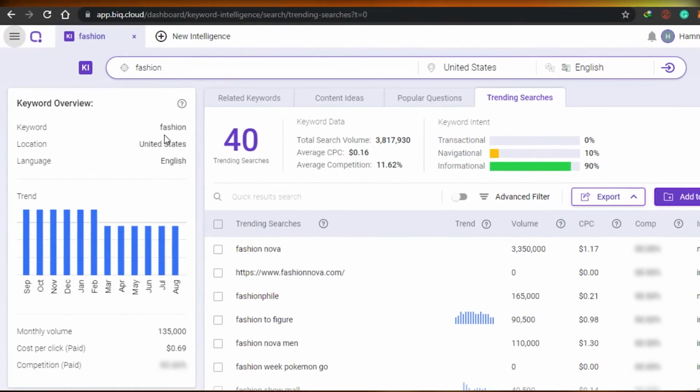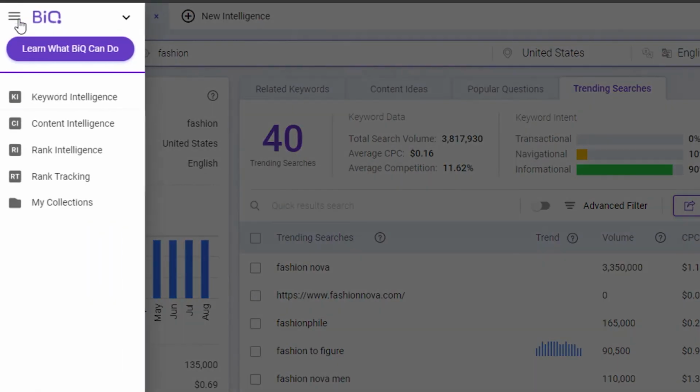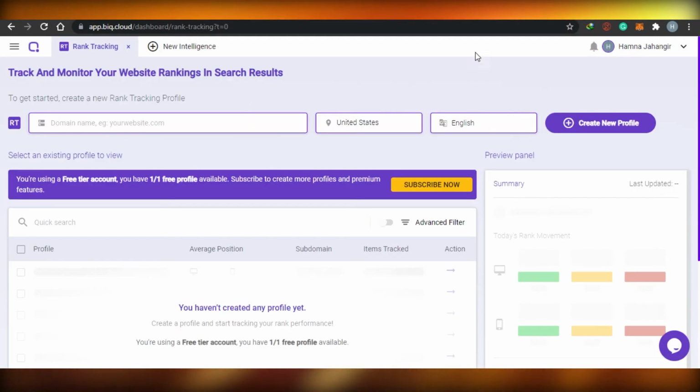So once you're done with your keyword research, if you want to do something else, for example, check out the content intelligence, or rank tracking, you will simply click on rank tracking and you will be able to do that as well. This is where you can add the domain name for your website or your blog, and track the ranking for that particular website or blog.